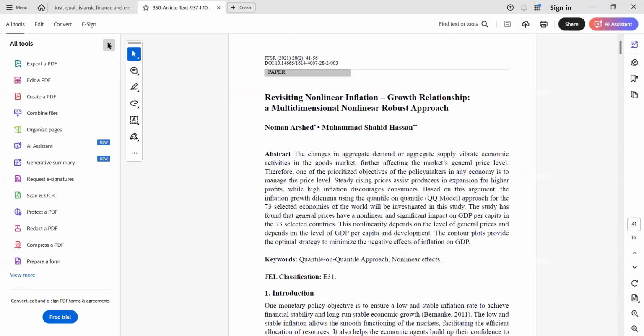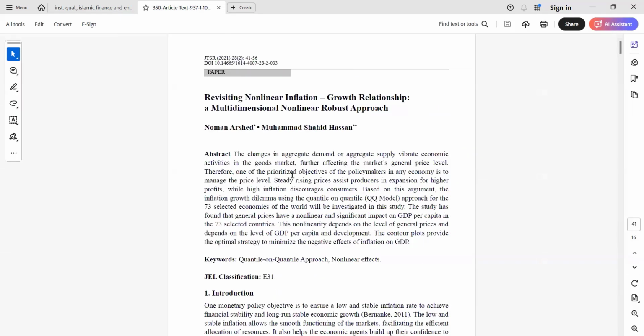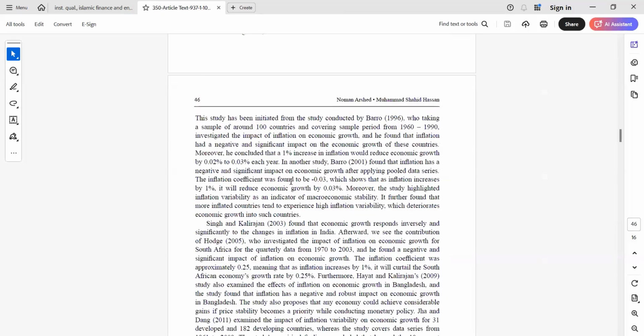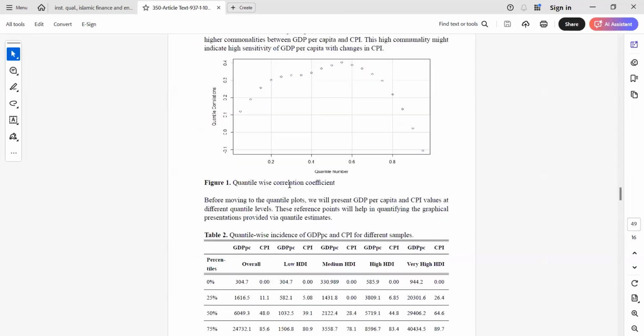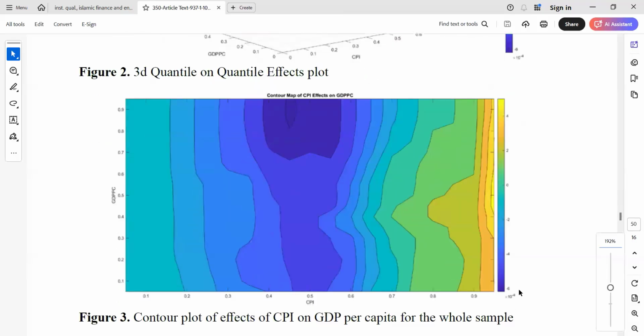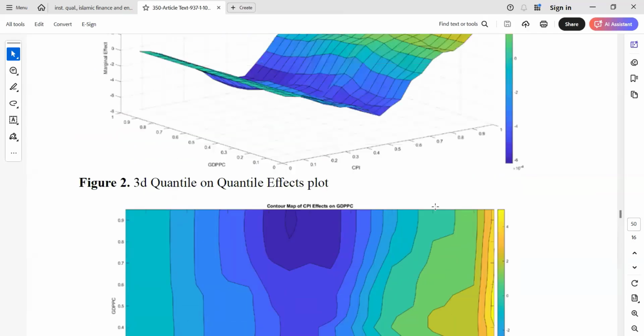Now let's go towards the actual 3D plots. I made it using MATLAB. In this paper, I applied the quantile-on-quantile regression. I will give you its interpretation also this time. So same contour plot. You can see if the CPI value is in the middle and the dependent variable is at high values, then the effect is dark blue. Dark blue means negative. So how do you interpret it? For very high CPI, for all values of GDP, the effect is very high. So this way you interpret.